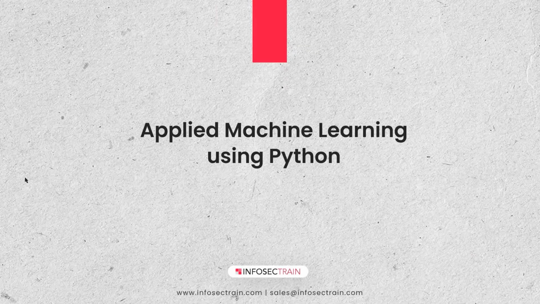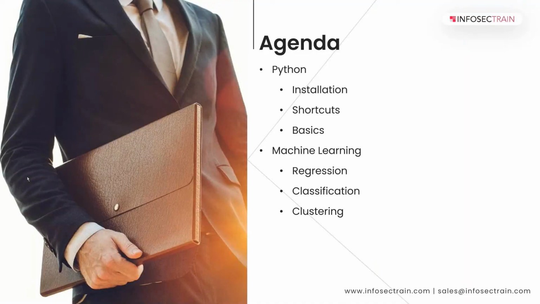As we know, the title of our bootcamp is Applied Machine Learning using Python. The agenda of this bootcamp has two main topics: first is Python and second is machine learning. Today we are going to talk about Python, meaning the installation, the different shortcuts of it, and the basics of Python.